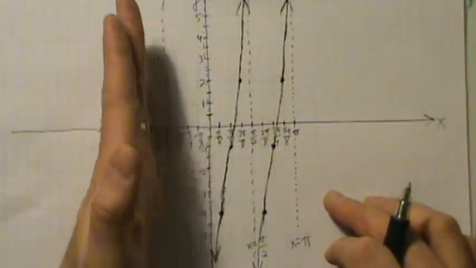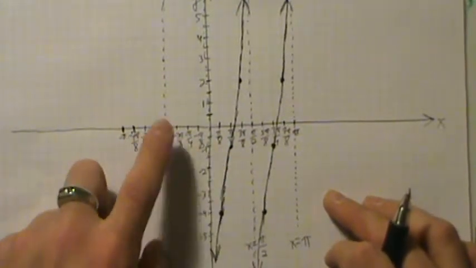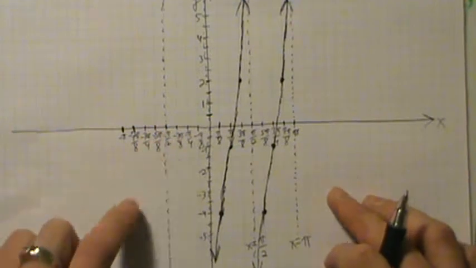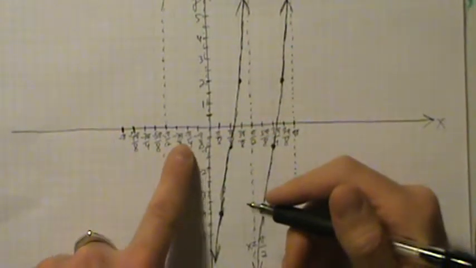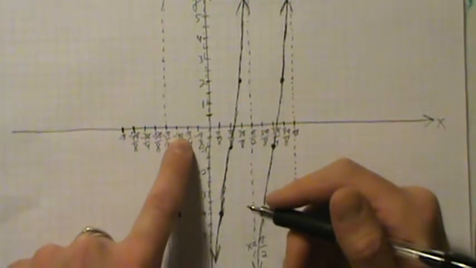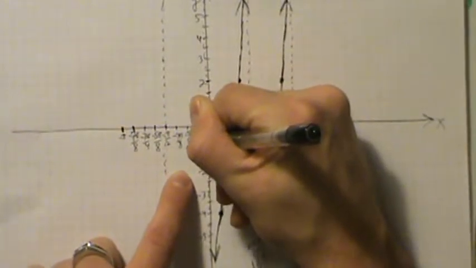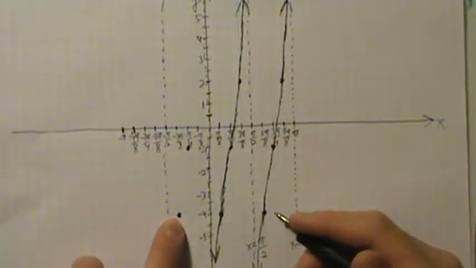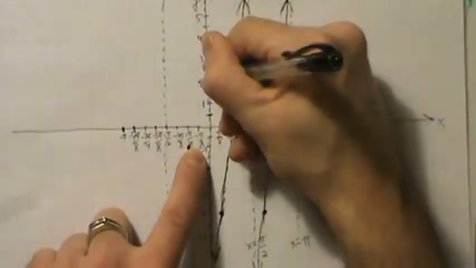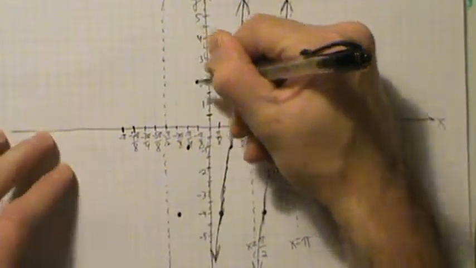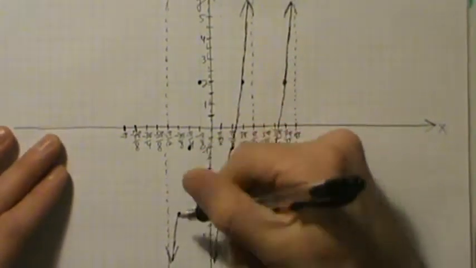So, okay, we already have this asymptote graphed. So now 3 x values in between these two vertical asymptotes. At the first x value from the left, the y-coordinate is negative 4. At the second x value from the left, or the one right in the middle, the y-coordinate is negative 1. So this is negative 3 pi over 8 comma negative 4, negative pi over 4 comma negative 1, and then negative pi over 8 comma positive 2. Okay, so we'll connect those with the same general shape of tangents to cotangents.